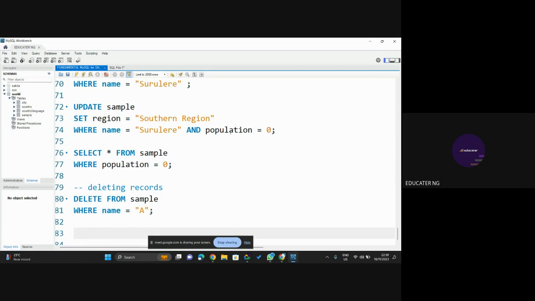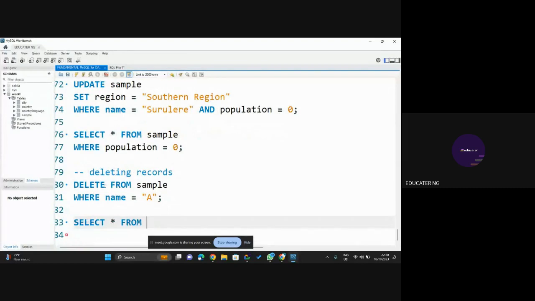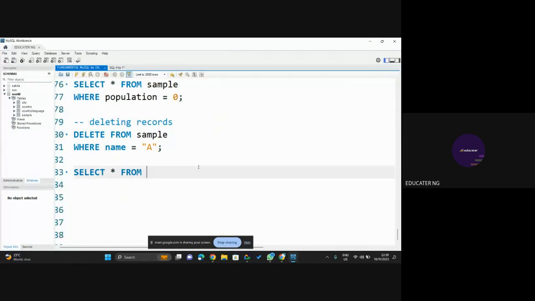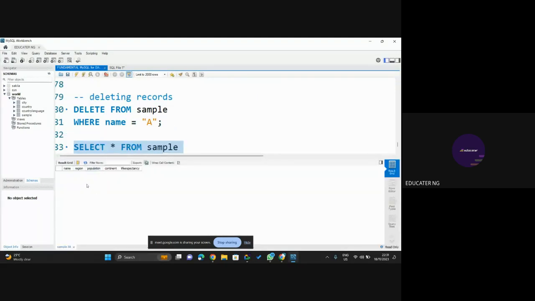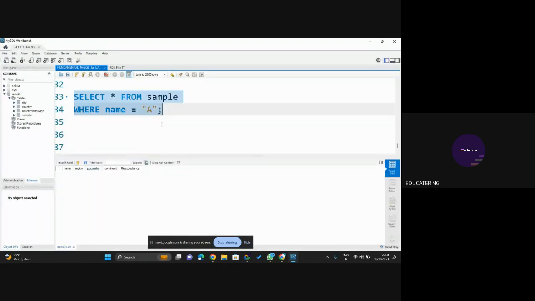So it means that if I go back and do select everything from sample where name equal A, and run this now, you'd notice that it's not there anymore at all. See that our database is empty because I just deleted it.